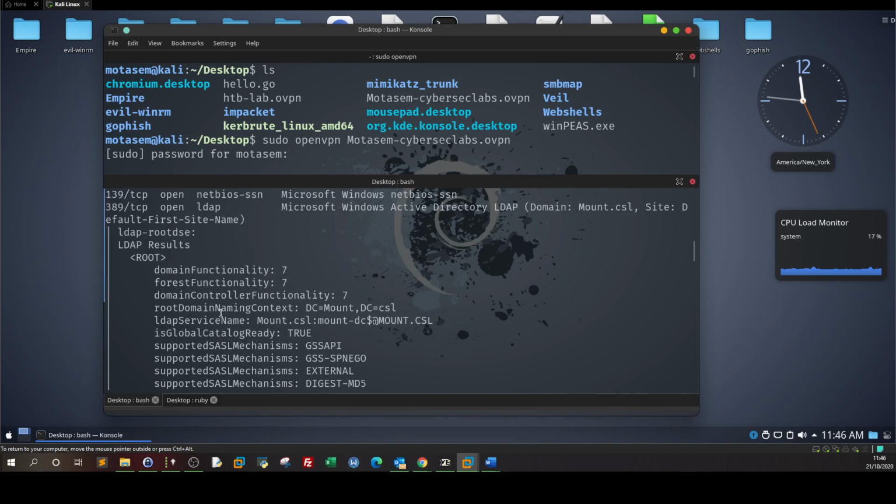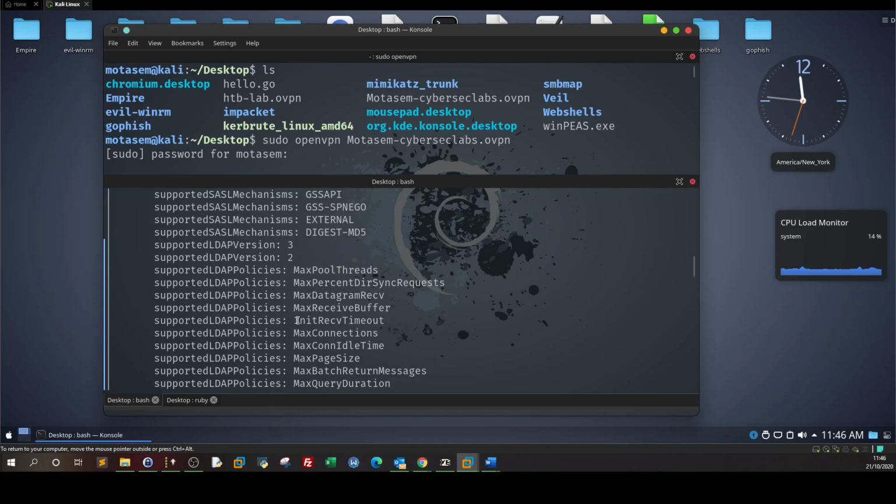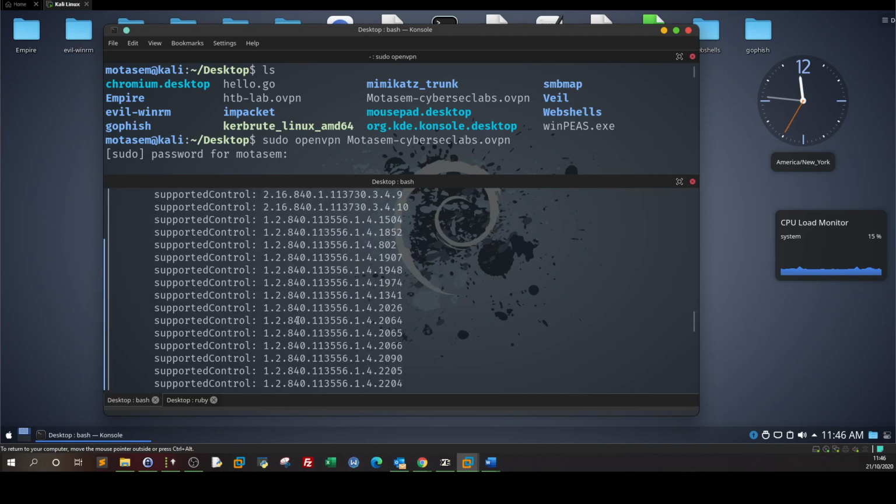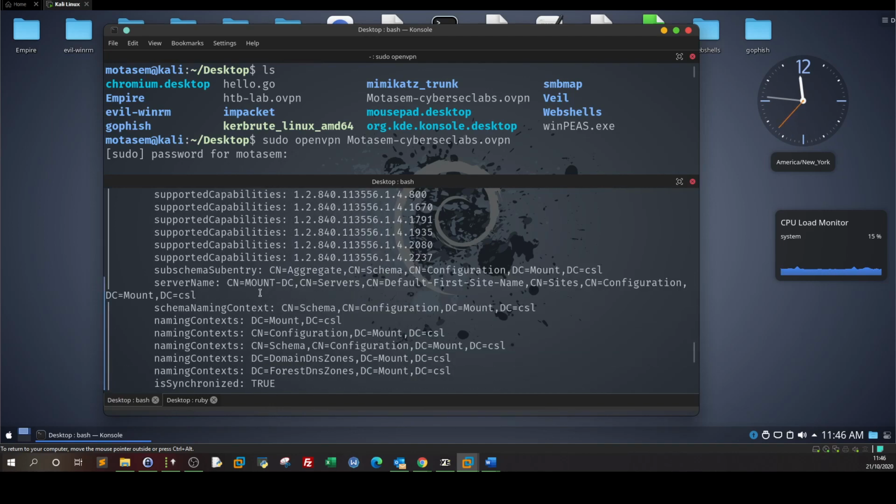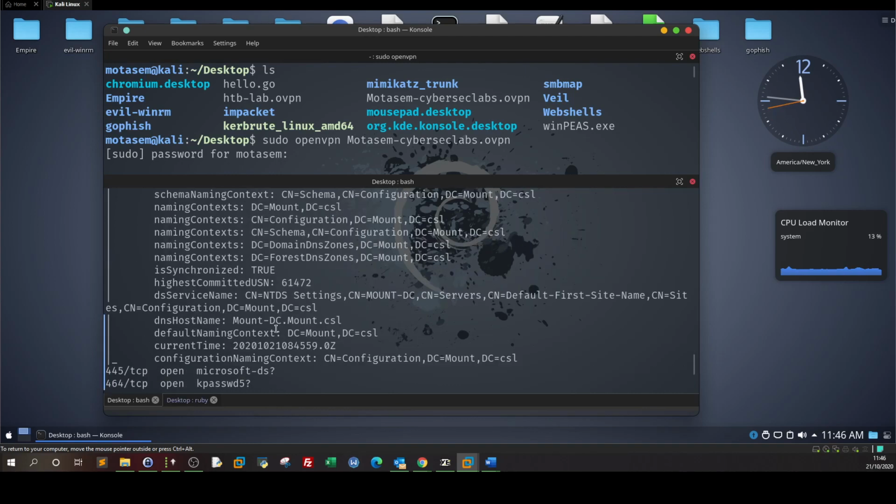We can see the domain naming, CSL mounts, LDAP service name, other info, go down, schema details, naming conventions. Okay, DNS host name, mountdc at mount.csl.